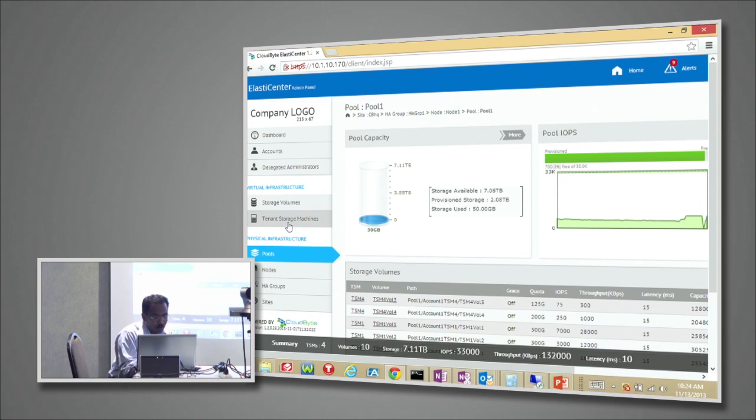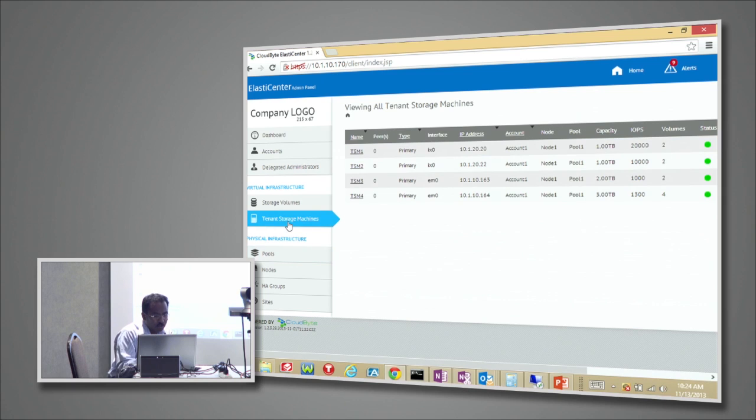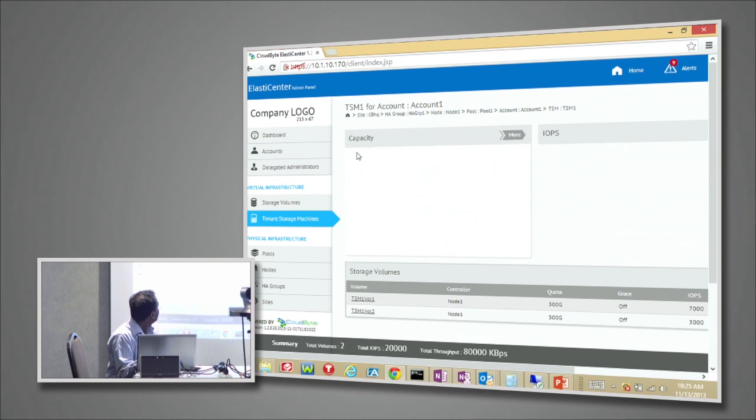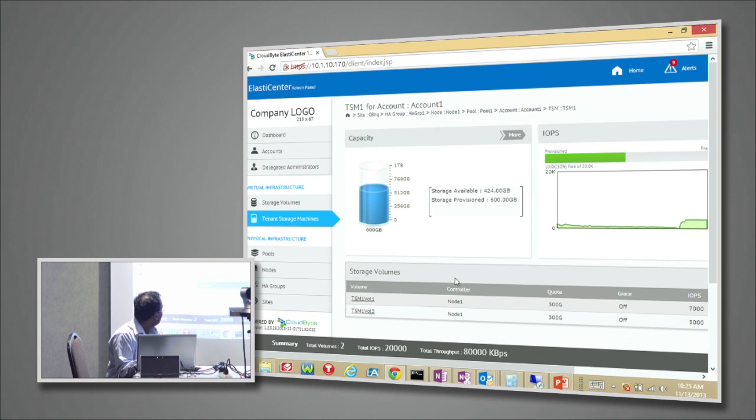And moving on, these are the tenant storage machines. These are virtual storage controllers. You can configure each tenant storage machine for each of your applications or group of VMs that are accessing the storage. Under each tenant storage machine, we have storage volumes. So, for example, for this tenant storage machine TSM1, I have configured 2 storage volumes.